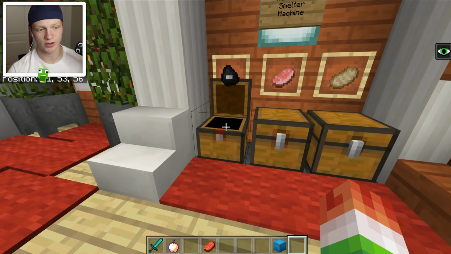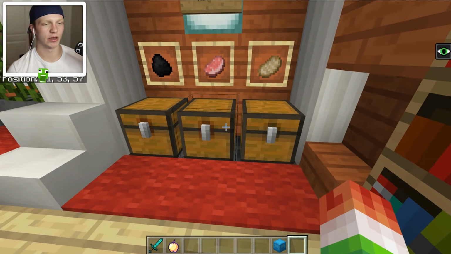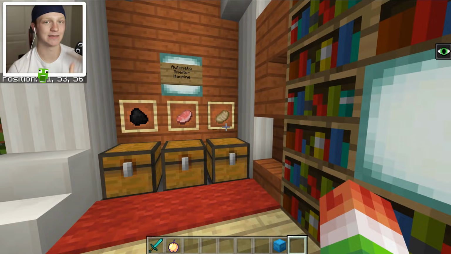You put the items that you use to smelt with, like the coal, or if you want to use the logs or whatever, in the first chest. And then in the second chest, you put the items that you need to be smelted. So you could do anything. You could do iron, you could do food, really whatever. And what it's going to do is take these two items, combine them together, obviously smelt them, and then it's going to turn into a cooked item or a smelted item.